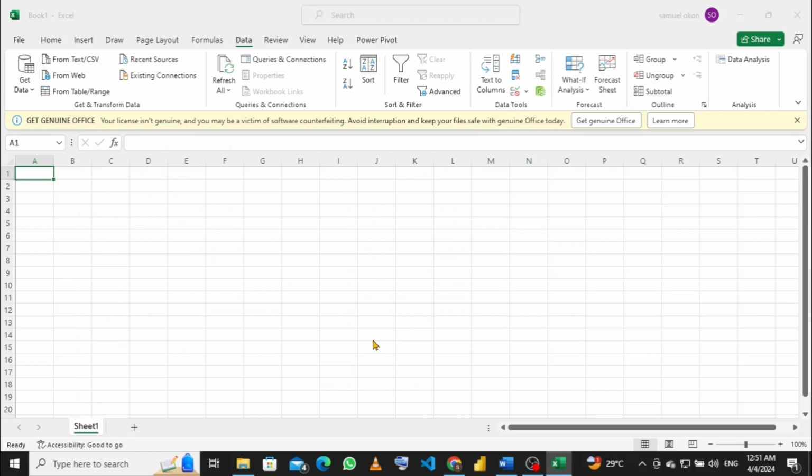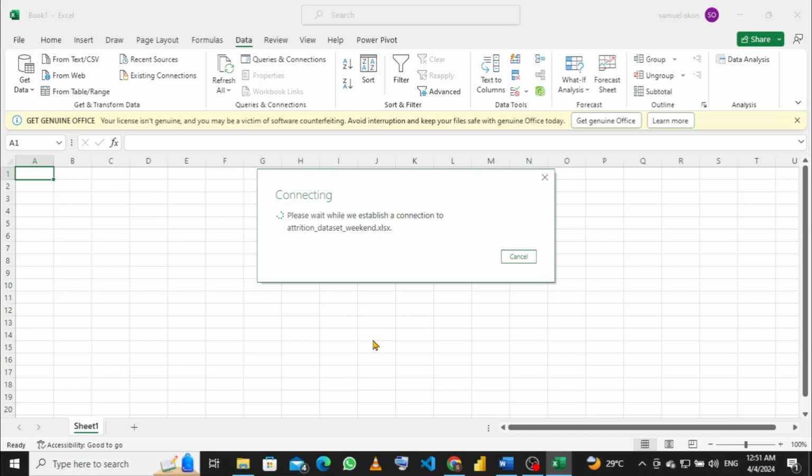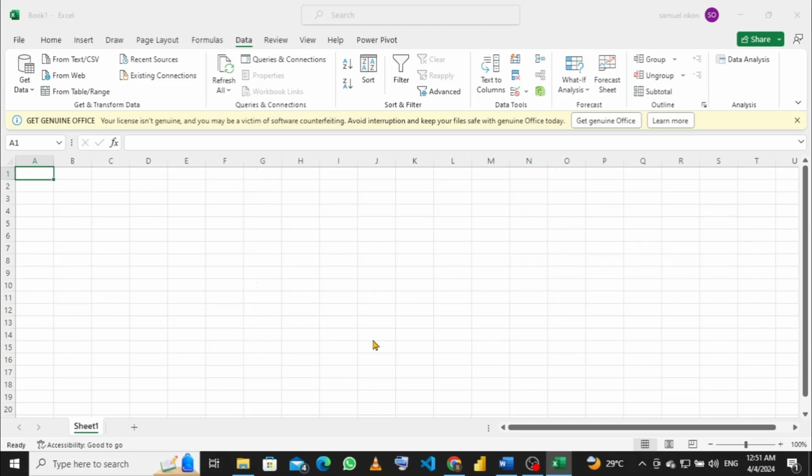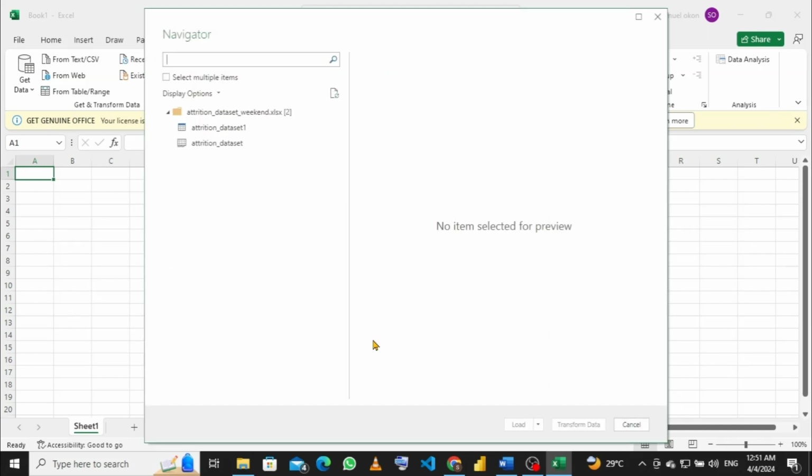So this will automatically take me to Power Query. Right now it's trying to connect. So this process that we're trying to do is called ETL, that is, extract, transform, and load. We already extracted our data.